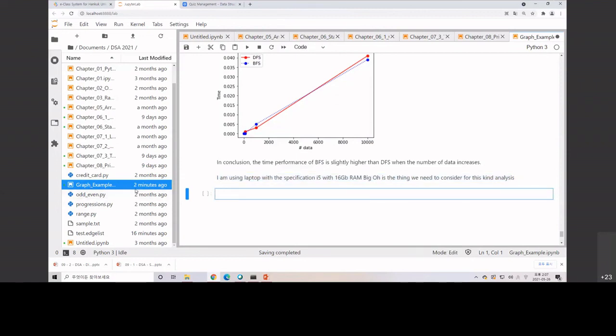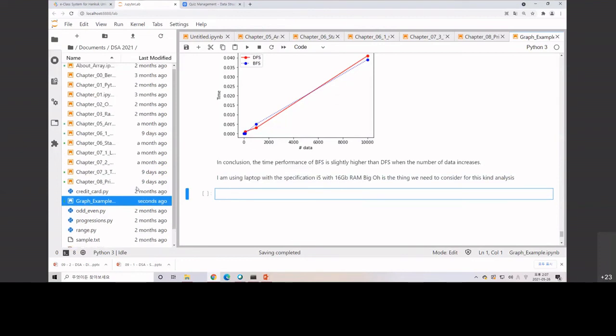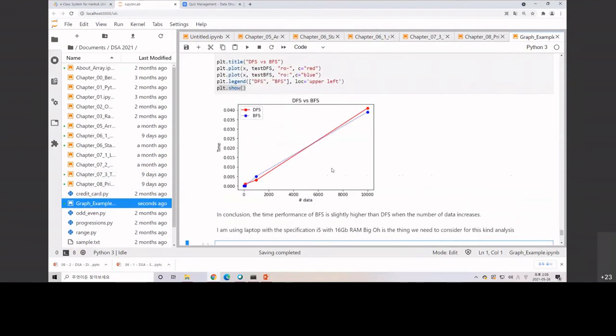I think that's all. I hope that it explained well what you should do in your final project, in your team project. So I hope that you can get this graph. Okay? So you can show this graph. So I can see directly, okay, your algorithm. So now you are doing the analysis between DFS and BFS.